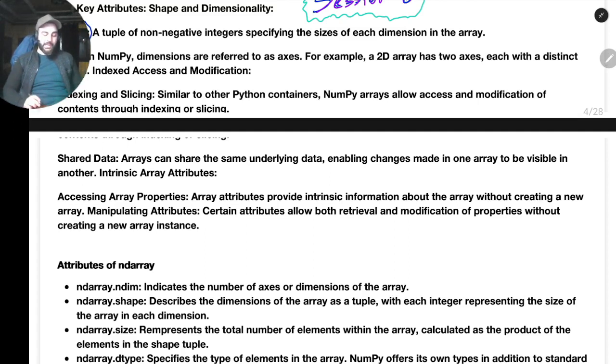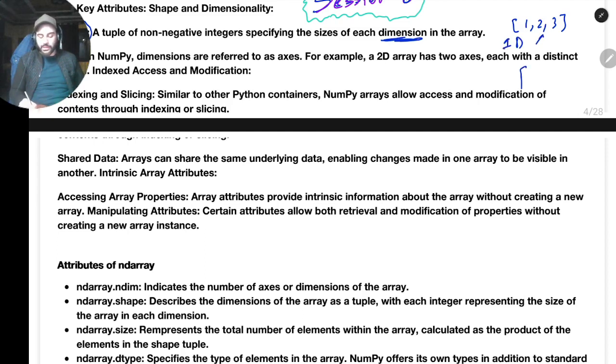So shape, as I discussed, basically means the dimension. If I make an array like this, 1, 2, 3, I know that this is just a vector, a 1D array.